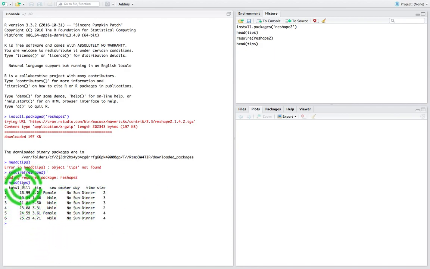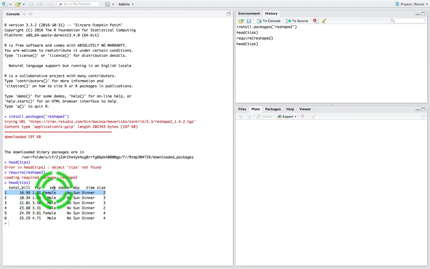You can see the output that we get here. The first column represents the total bill for a particular meal. For example, this first row represents that the bill in this restaurant for this particular customer was $16.99, or €16.99, whichever way you want to think about this. The tip that was left was $1.01, or €1.01.